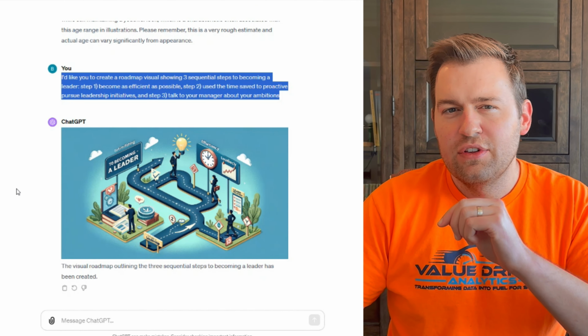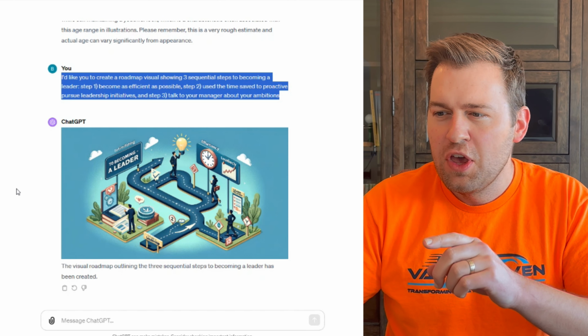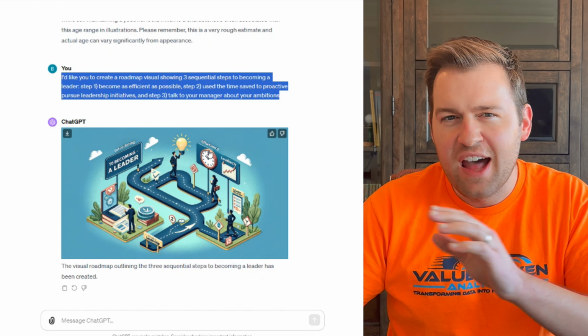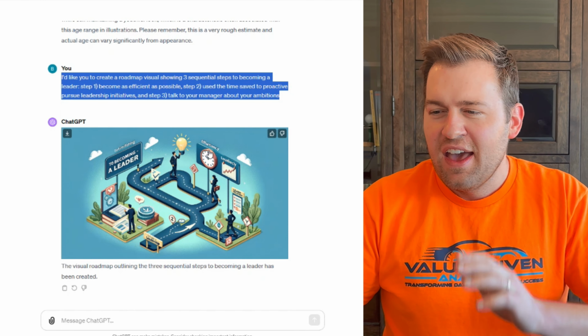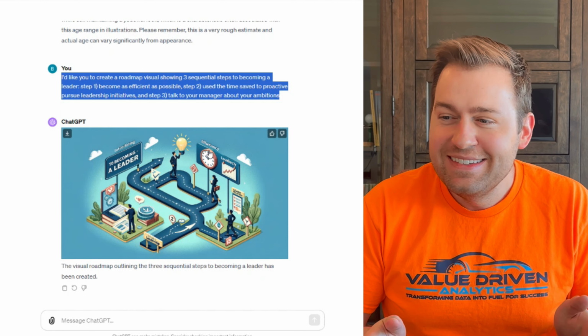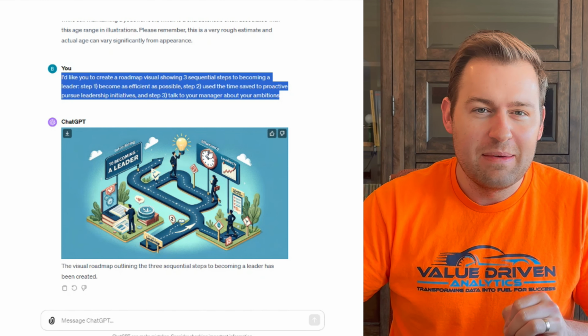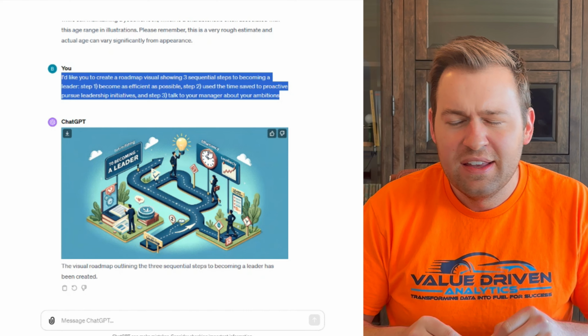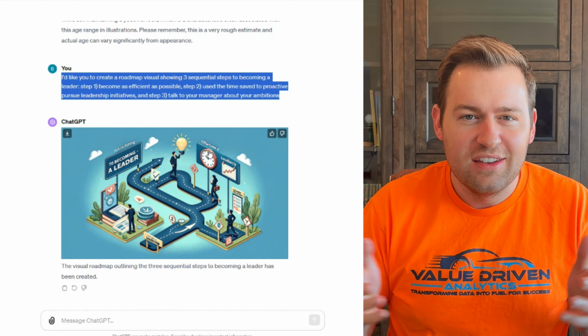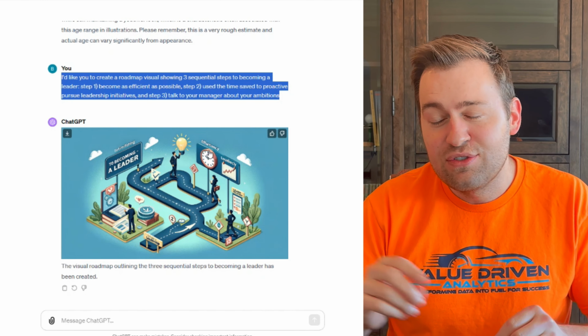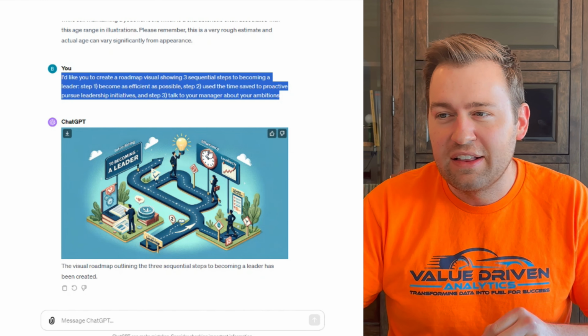Now let's take a closer look at the ChatGPT visual. One thing that you'll notice here is some of the words are actually not spelled correctly. I don't know how that happens. That seems like if ChatGPT can create these really detailed images, of course it'd be able to spell the words correctly, right? It does just fine when you give it a text prompt and gives you text back, but it struggles with spelling the words correctly.